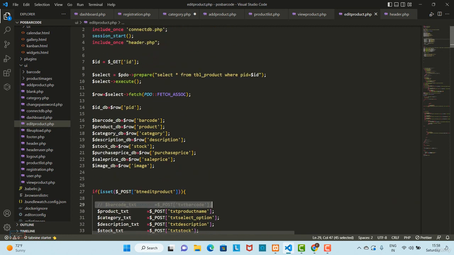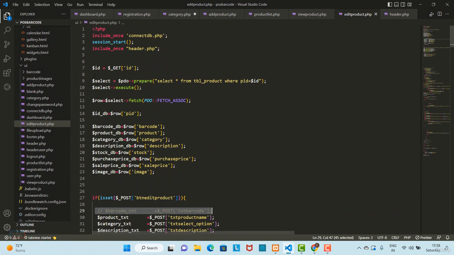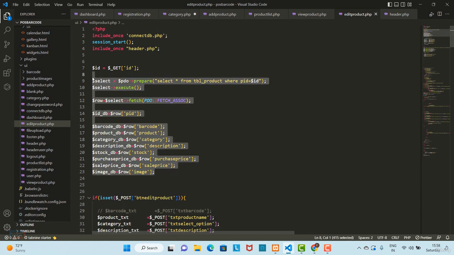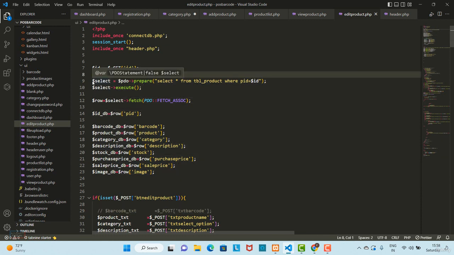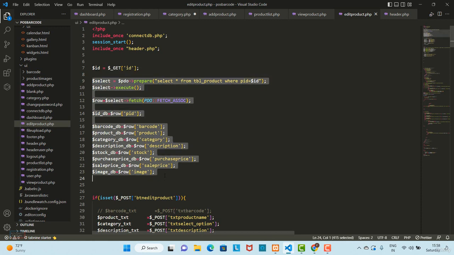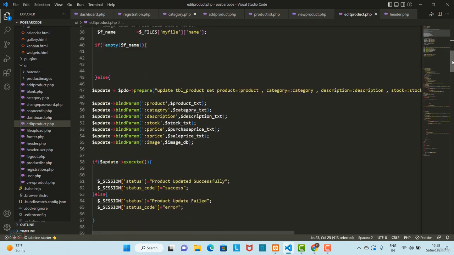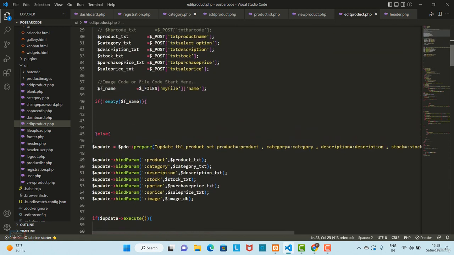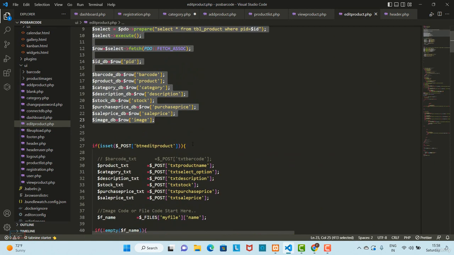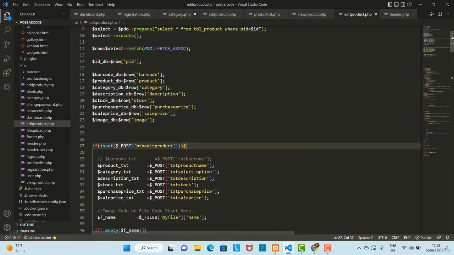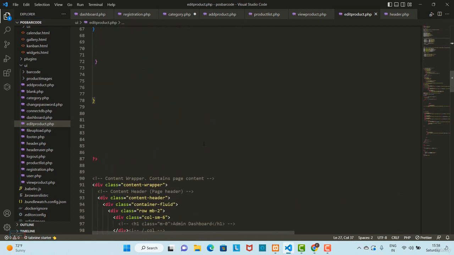And one thing more we can do, simply let's select these lines of code, select this from here. You can see from the select query, let's copy the lines of code, copy, and let's go just after the if condition here and paste that code again here.